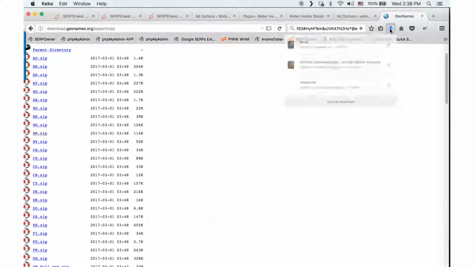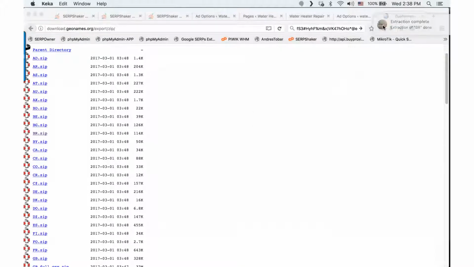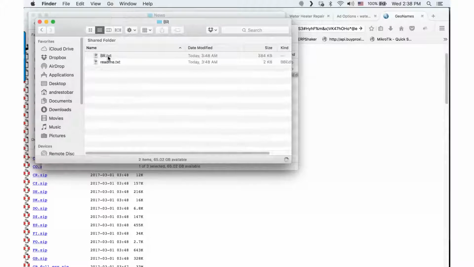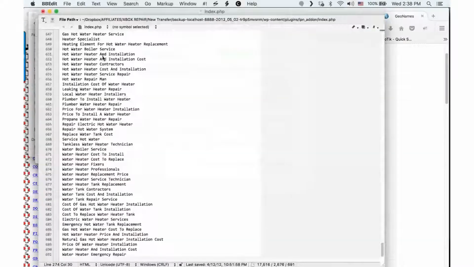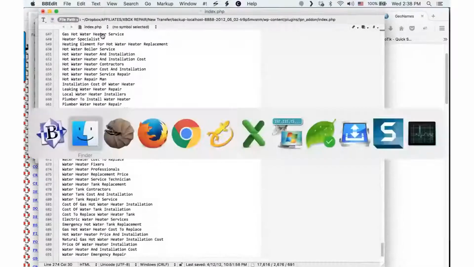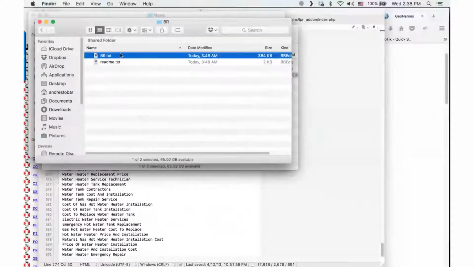Let's see what kind of format these are in. All right, so we should be able to actually open this as a CSV.